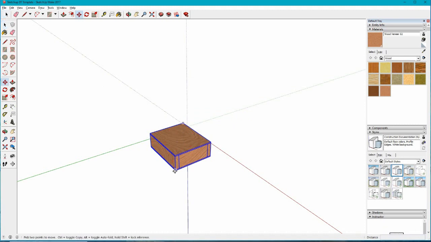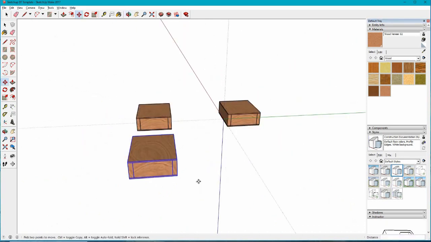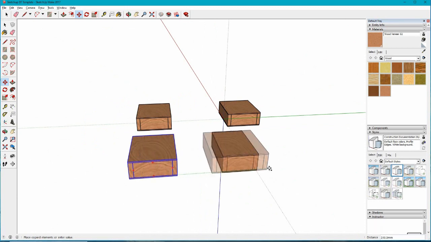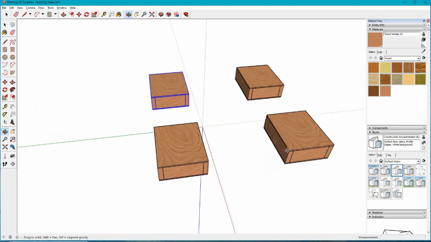I'm going to make a copy of that box, doing the same way, move it, press Control, and then I'm going to make a third copy. Let's make 4 just for fun. If I lock to this axis, I can actually make it line up with this box. So I've got my finger on shift so it locks to the green axis, but then if I hover over this box I can inference to that corner, and then I know that's exactly in line with that one. Okay, so I've got 4 boxes.